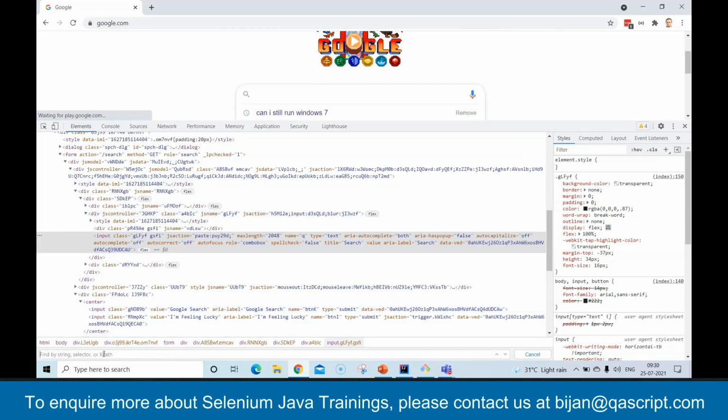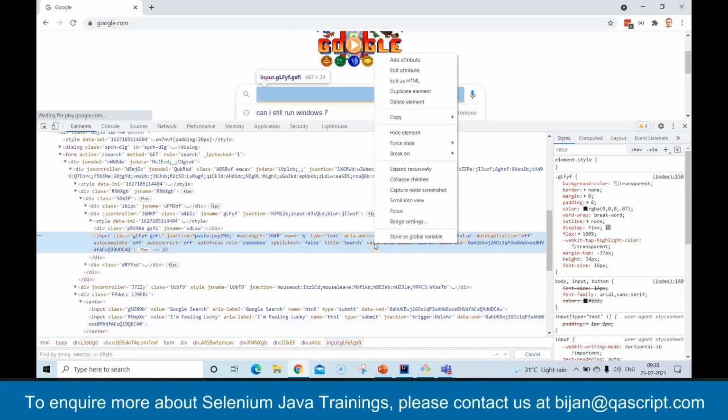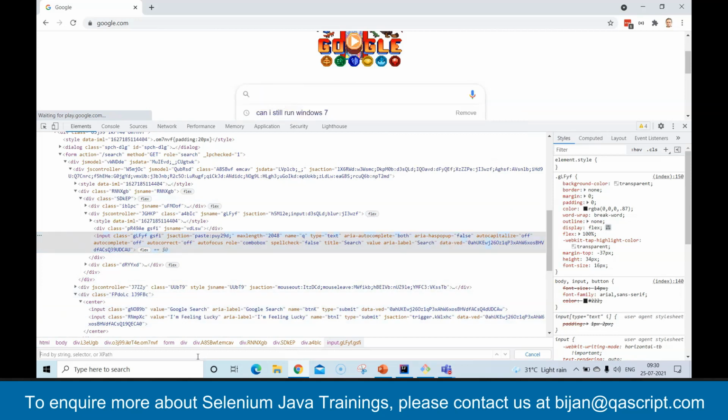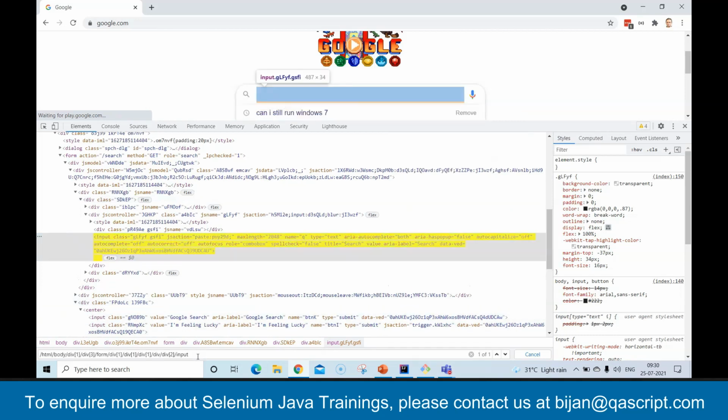There you can paste the XPath which I have grabbed from here, or I can build my own XPath, right? So this is the XPath which was showing from the developer tools. As you can see, it is quite long, and it's also not effective because it is going through all the different elements in this page.